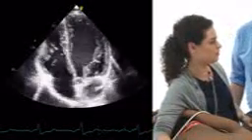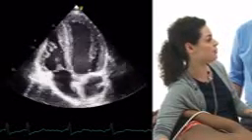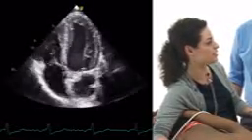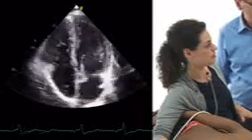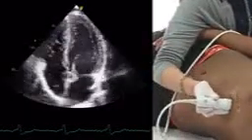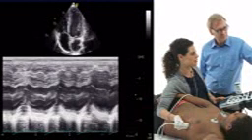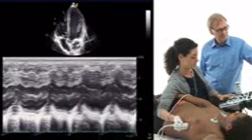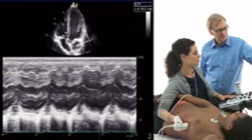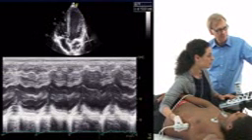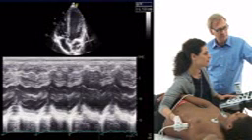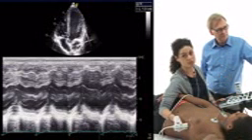Yes, we use the same excursion of the annulus, but we use the M mode. So we place our cursor and we make sure the ventricle really moves and the annulus moves towards the cursor. So maybe you have to optimize your image like this. And then we use the M mode function and we see the excursion of the ventricle. We can also measure. You follow the same line, and here, measuring the distance, we will have 19, which is a completely normal value.